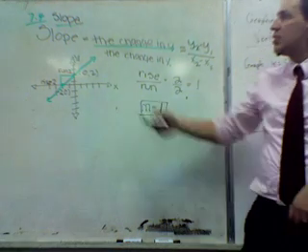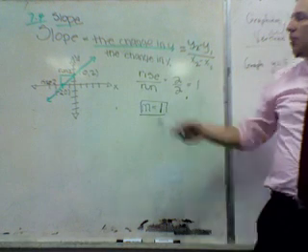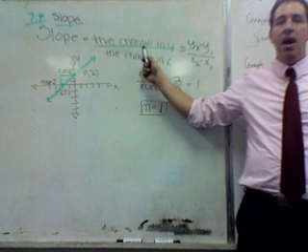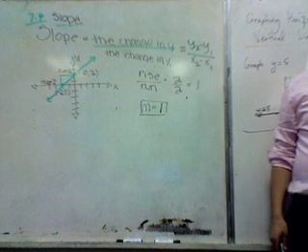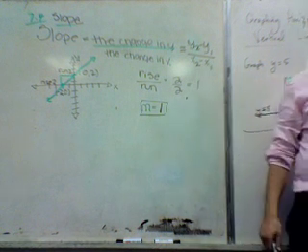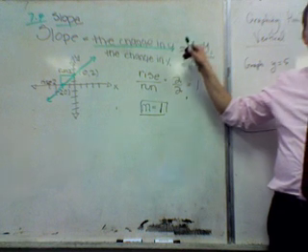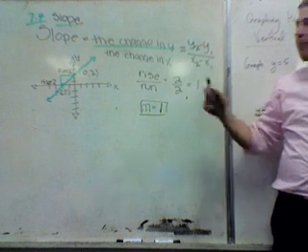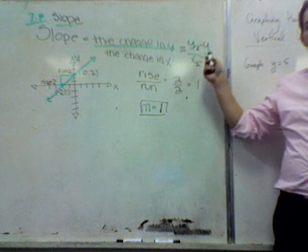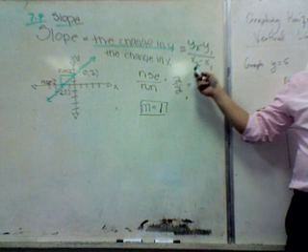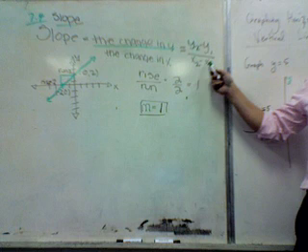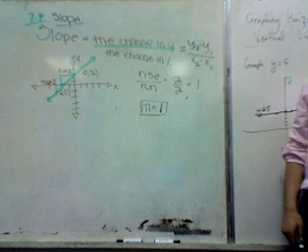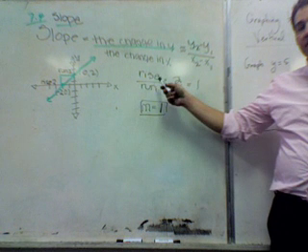Now, slope. This is section 7.4. The slope is defined as the change in y over the change in x, which is y2 minus y1 over x2 minus x1. y2 is just saying the second y coordinate in the second point, minus the y coordinate in the first point, over the x coordinate in the second point minus the x coordinate in the first point. And that also is the same as rise over run.